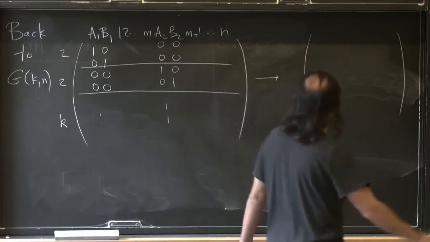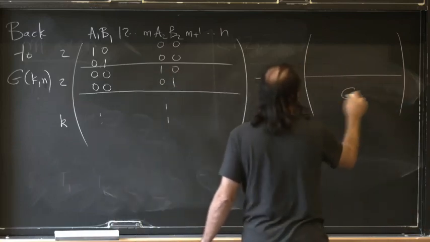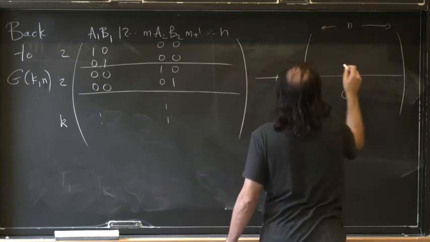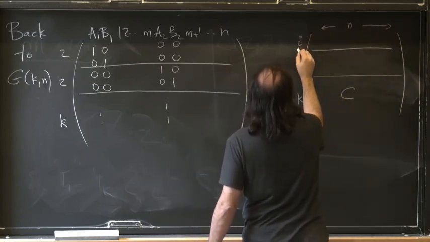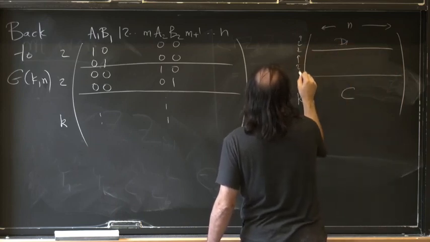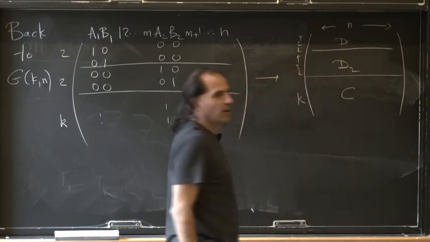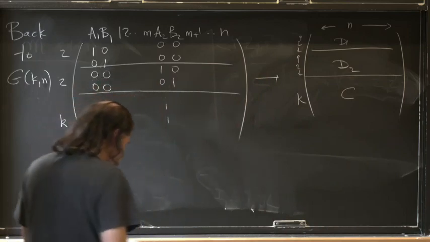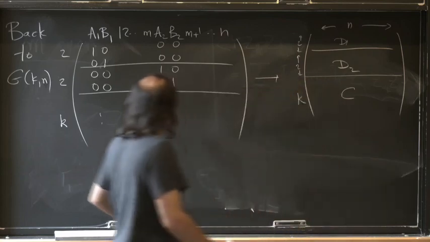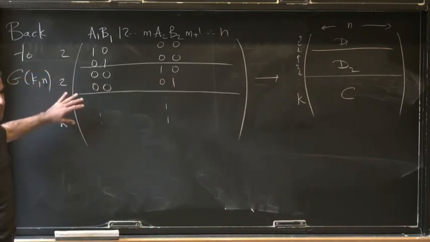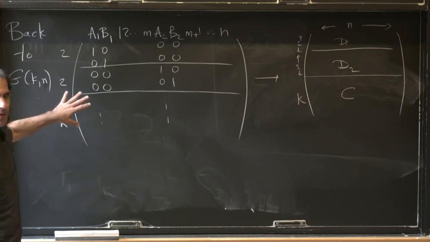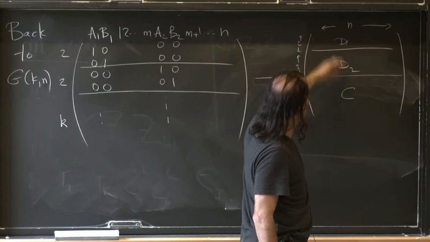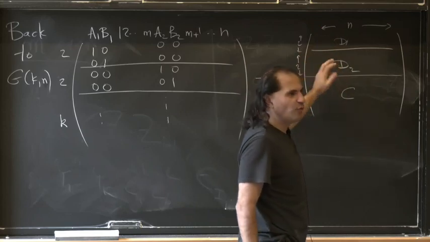Okay, so I have a matrix which has a K by N matrix down here, C, and then it has some 2 by N matrix here, D1, another 2 by N matrix, D2. Okay? And let's say that this original matrix was positive. Everything was positive to begin with. Okay, now, this new matrix, these D's and C are not random.